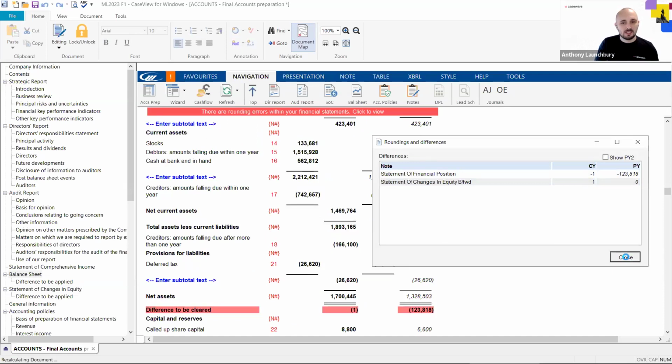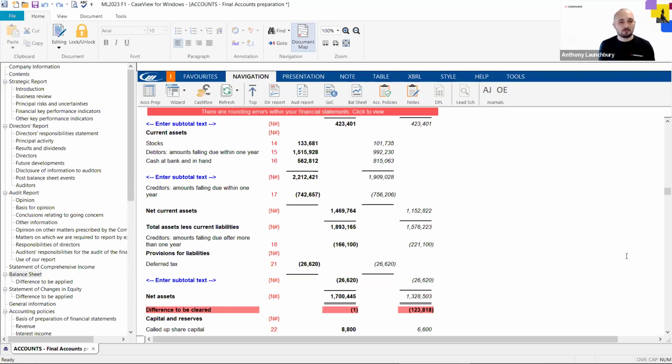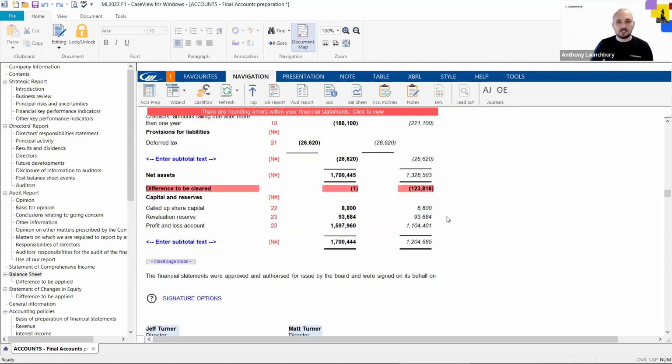When we look at our balance sheet, and you set your files up, you'll go here and you'll see, okay, that your net assets or liabilities don't add up to what the overall reserves add up to. So the 1204 and the 1328. Now, it's quite easy to check these, so I'm sure we will check those first, because just a matter of fact, okay, that was the brought forward balance. We're happy with that. We've already seen that on the statement of changes in equity, haven't we? And if we look at this here, revaluation reserve, it won't take us very long to check these.